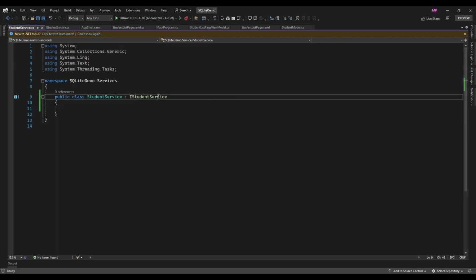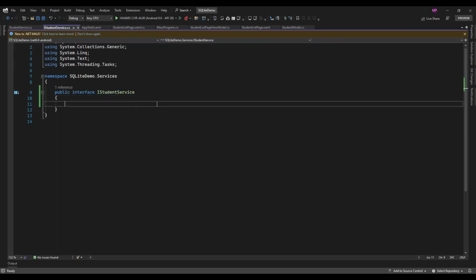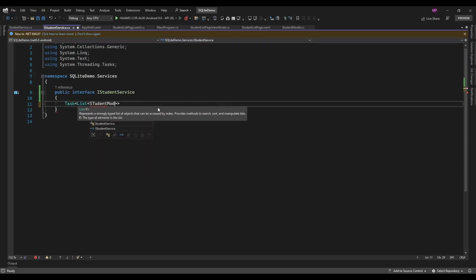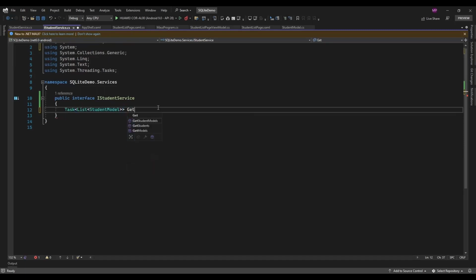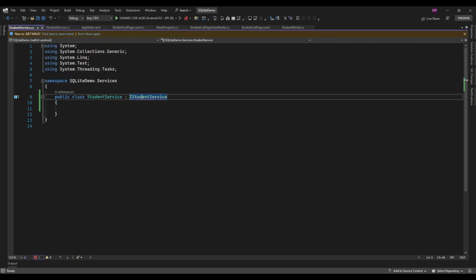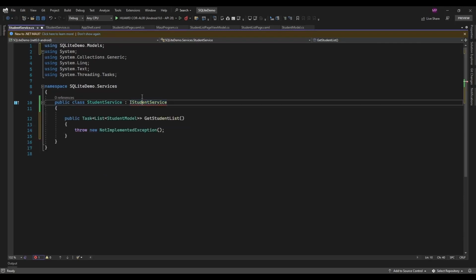Okay, now let's add one method here that is going to return the student list. This I am going to implement in StudentService.